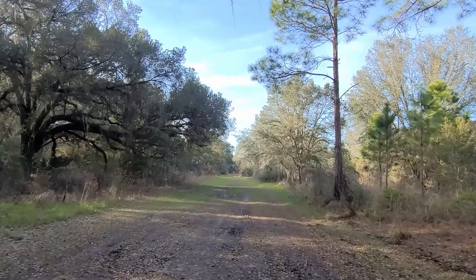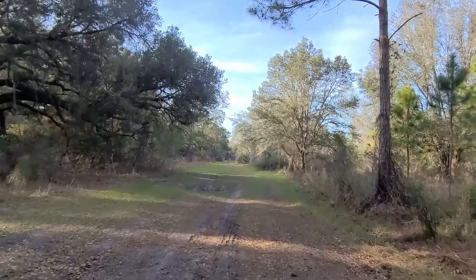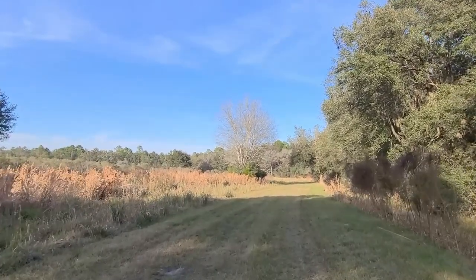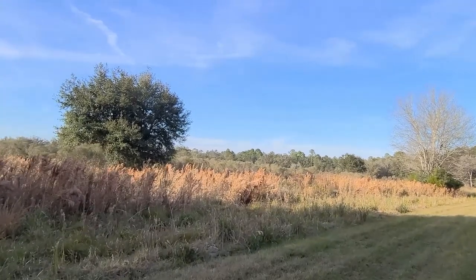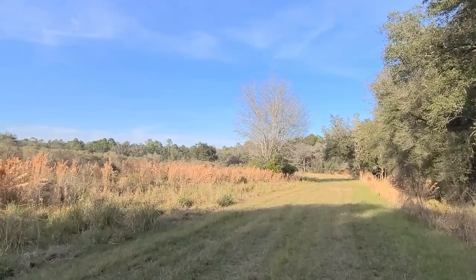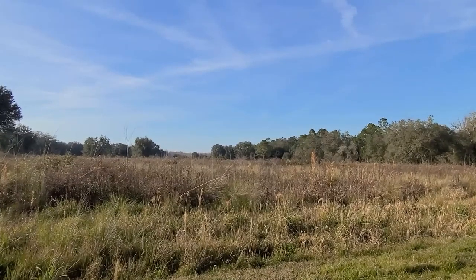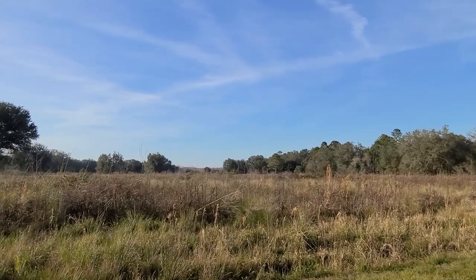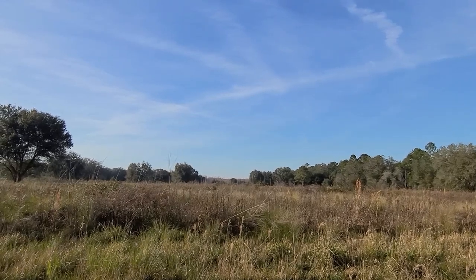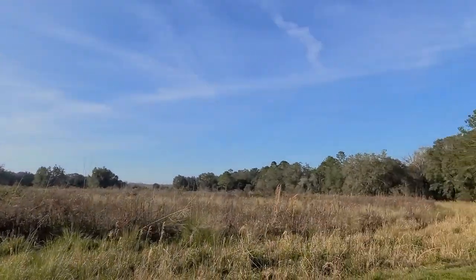I think that's going to loop right back, so I'll go off to that right-hand side and go down there. I was right — that trail looped right back to where we started. It's kind of a different look, and nice. I'll go down here a ways and then turn around at 4:30 so it doesn't get too dark before I get to the car. Look over there — looks like there's two crosses. I'm going to try to get over there but I'm running out of daylight.